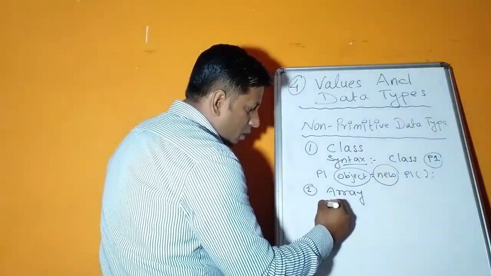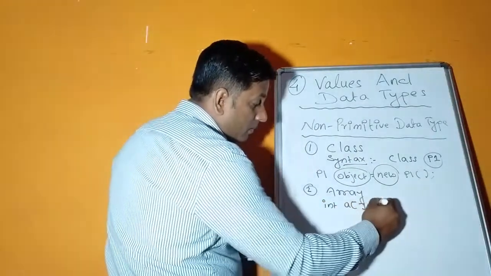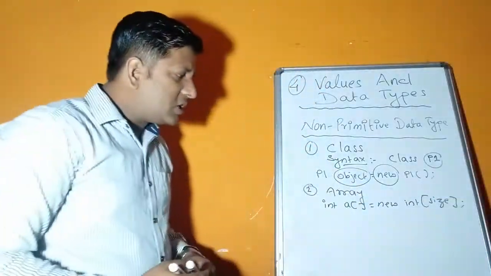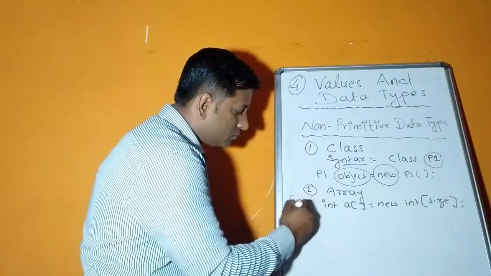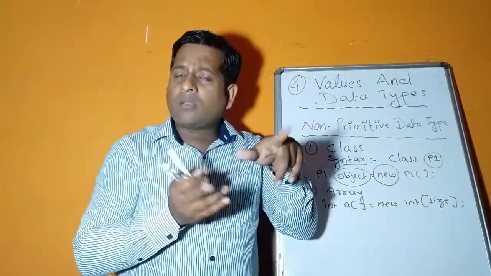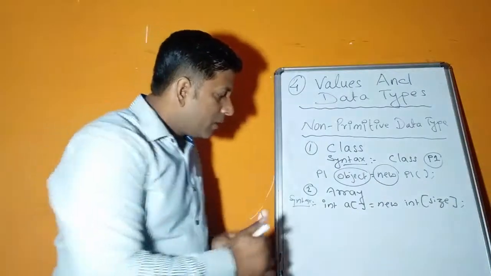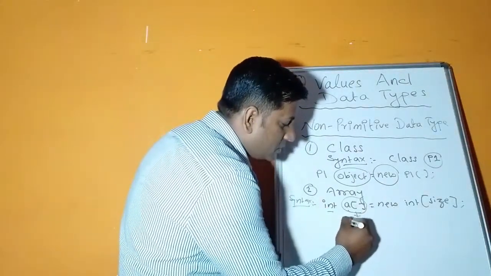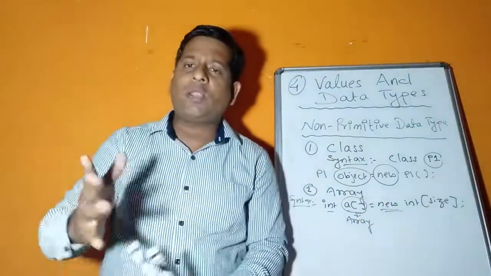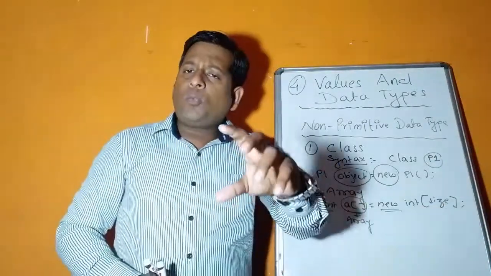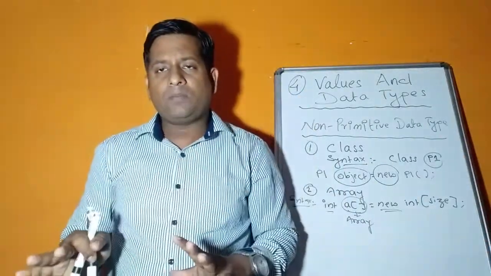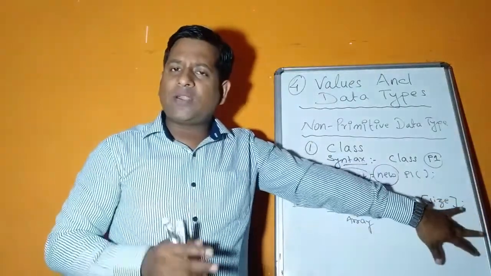suppose int a = new int[size]. So this is the syntax. Okay, int means integer. We need to provide what sort of data type the variable will contain. Now after int, the next part is this one. This is the array, and see here also we are using the new keyword. That means the storage space it will allocate randomly, and we have to provide the initial size, like maybe 100, 200, 300, 400, 500, 600, however many you want. But the initial storage capacity we need to provide, the user can provide.